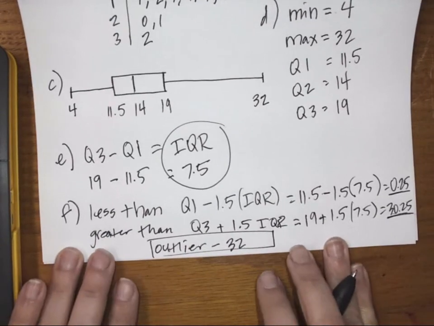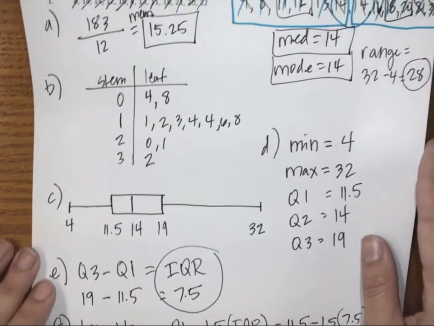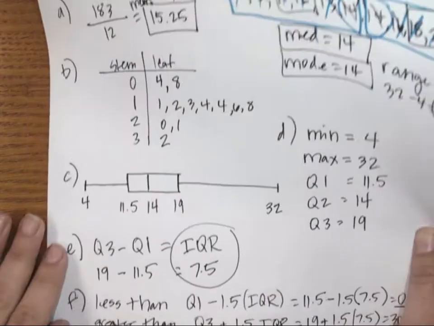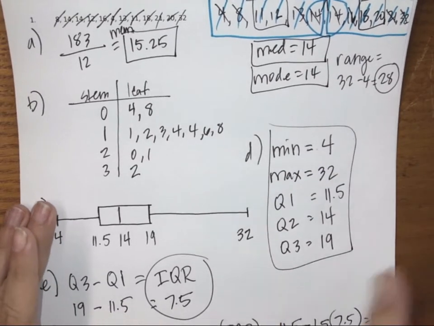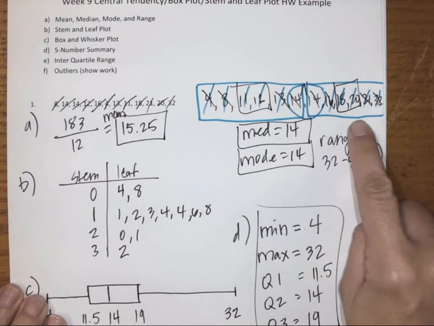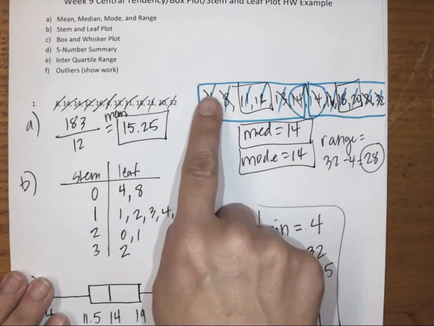Okay. So I hope that's helpful. I hope that explains what I'm expecting from the homework. It doesn't have to look exactly like this, but you need to make sure you have all of this information on there. So let me show you real quick if I had this same set of data, but let's pretend like I take off one of my numbers on the end.